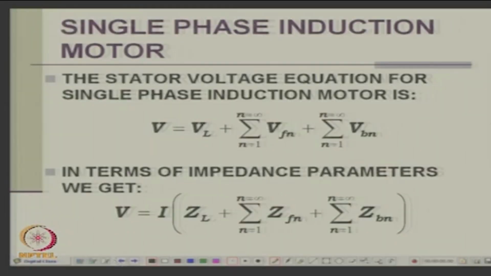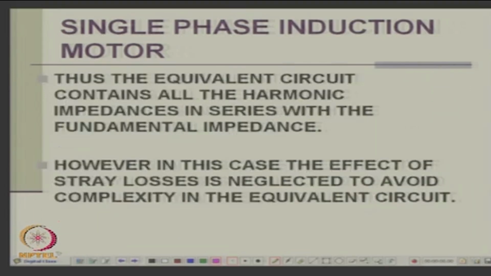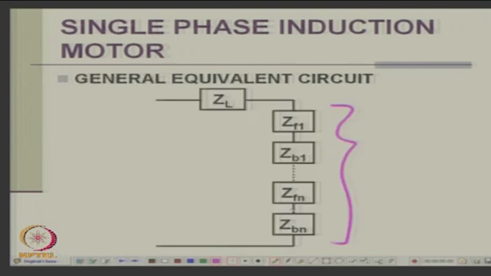So, we started off with the basic voltage equation for a single phase. Then we have the fundamental impedances ZF and ZBN, and we defined all these things in the last class earlier. What is ZFN, what is ZBN, which were the impedances corresponding to the respective space harmonic fields. Then we said that we can get the total with one winding excited, you will have the voltage and current, right, with leakage impedance plus all the impedances associated with the respective harmonics. Okay. This we have done.